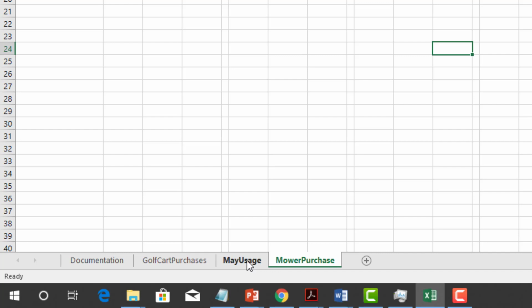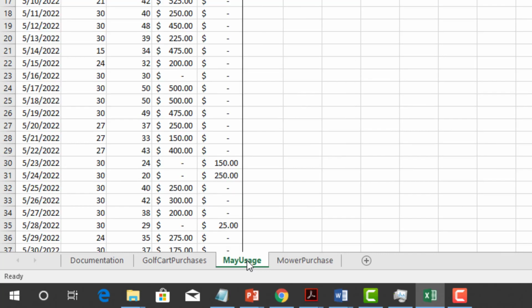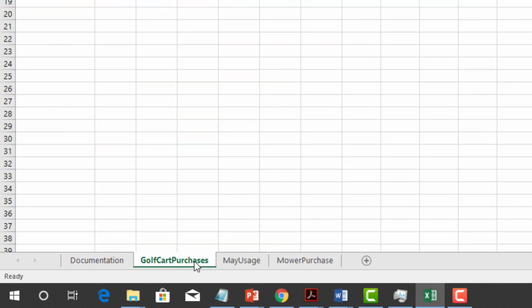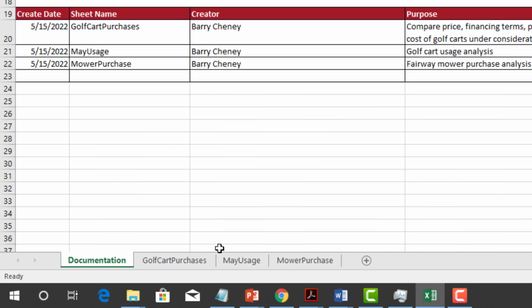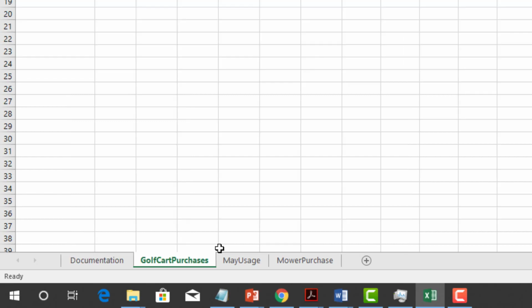Every time we click on one of these worksheets, it gets highlighted to let you know that that's the active worksheet. One quick tip: if you don't want to use your mouse to move between worksheets, you can use the Control Page Up button, and that will move you one worksheet to the left, or the Control Page Down button, and that'll move you one worksheet to the right.